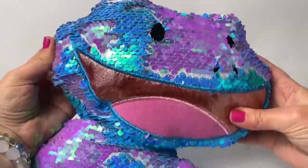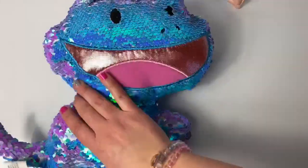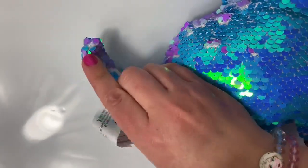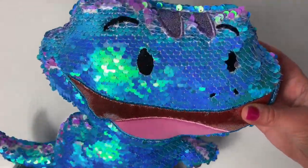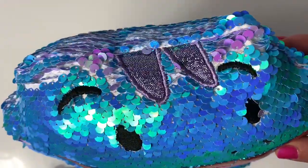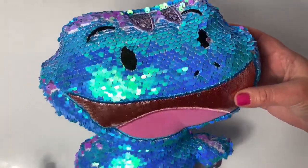So cute. Now let's turn Bruni from purple to blue. Now he's all blue again. So shiny. See all the different colors? I see green. Oh, it also looks like Bruni has eyebrows and a design on top. And he has two little nostrils. So fun.